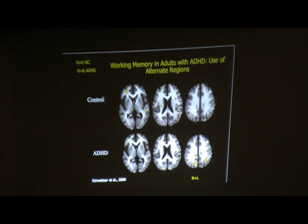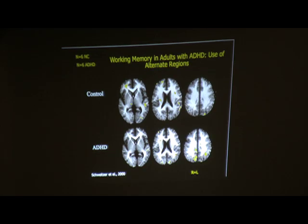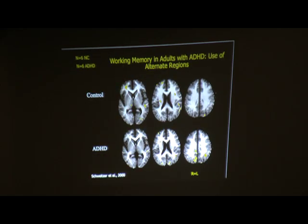What this slide shows is that for typically developing kids, teens, and adults, this part of the brain — the frontal lobes — is like the conductor of your orchestra. If you think of your brain as an orchestra, the frontal lobes are the conductor. For people who are developing typically and have good frontal lobe functioning, they're using those regions pretty effectively, using language to help mediate and organize any task that they need to do.